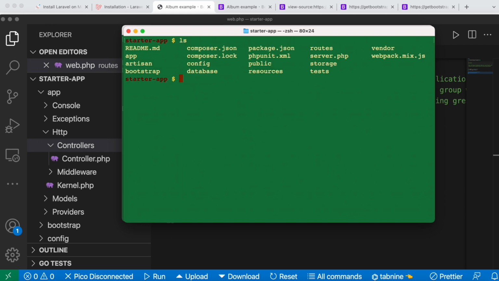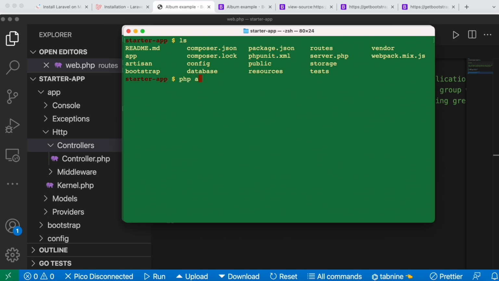Now you can use convenient tools to create controllers. If you see over here, there is this artisan thing, which is a PHP script, and it creates controllers and a lot of things for you, not just controllers but models and a lot of interesting things you can do with this.